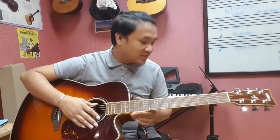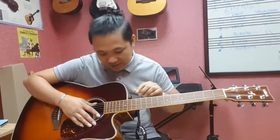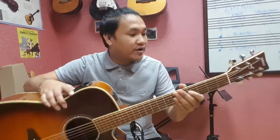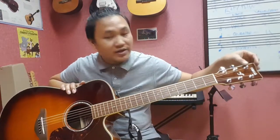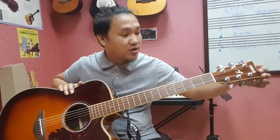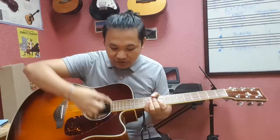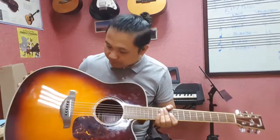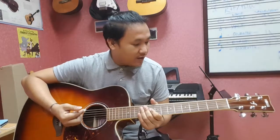Now the binding of this guitar is really, really good. As you can tell, it has a good binding here on the fingerboard, and it goes all the way up to the headstock to give a premium look on this guitar. Now of course the binding here on the sides is really, really good, really smooth and really beautiful. Now let's take a closer look at this guitar to see how good it is.